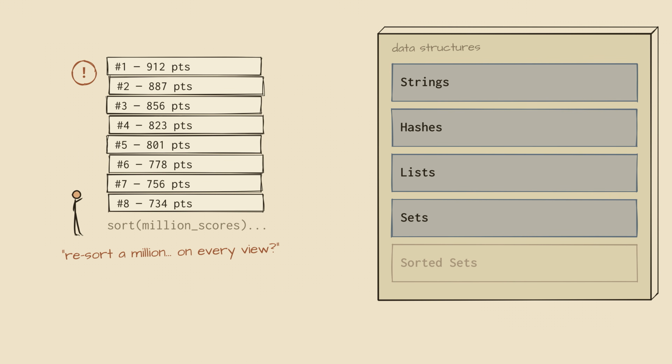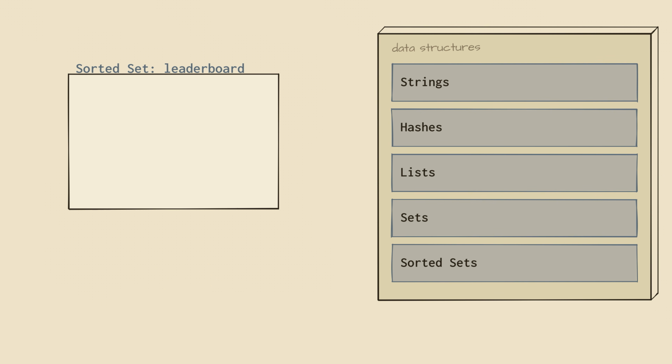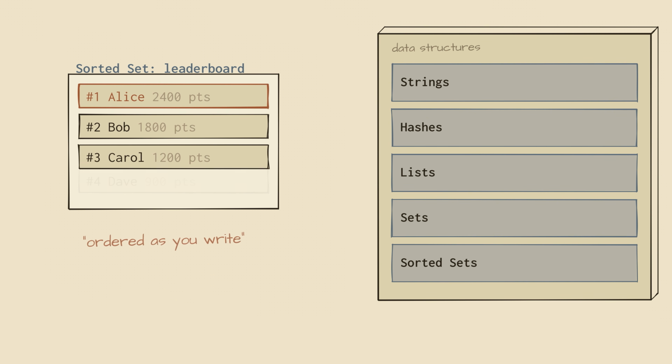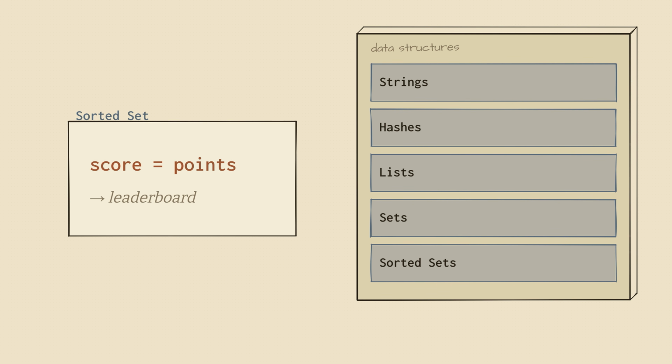Just to show one person their rank, a normal database has to sort the whole table by score over and over on every request, or it keeps a separate rank column that goes stale the instant anyone scores. A sorted set gives every member a score and keeps everything in order as you write. So top 10 or what's my rank is instant and never stale. Nothing resorts. And change what the score means and the same structure does a different job.